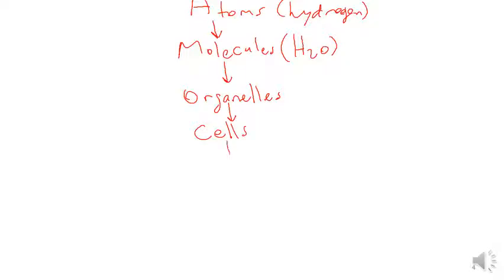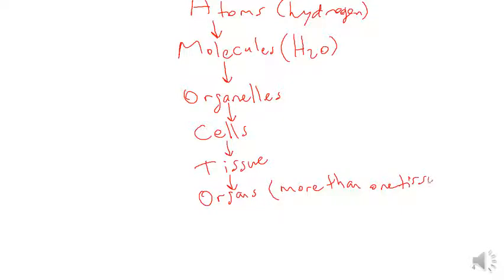Then the cells that are similar in shape, similar in function, if they are together, then we call it a tissue. So for example, muscular tissue, skeletal tissue. Okay, then the tissues come together to make up organs. And let me just write this here, and I want you to know this. Organs are made up of more than one tissue type. So, for example, our heart is made up of more than one tissue type. The heart has the cardiac muscle tissue, epithelial tissue, connective tissue, nervous tissue.